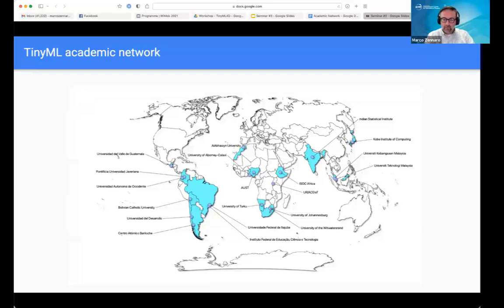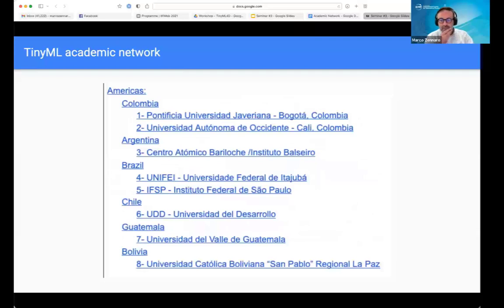So again, this network, you all know that you're part of the network, but I'm not sure that you know who are the other members. So you see from the geographical point of view, we have Guatemala on the west, and we have Japan on the extreme east. If you look at north-south, maybe it's Japan again in the northeast, and Argentina in the southeast. Anyway, we cover many countries. And here is a list so that you can see the other members. This list is available on the same TinyMLedu.org website.